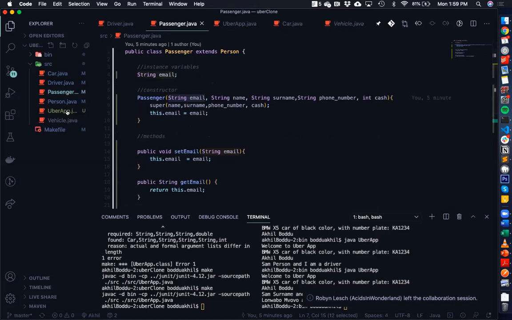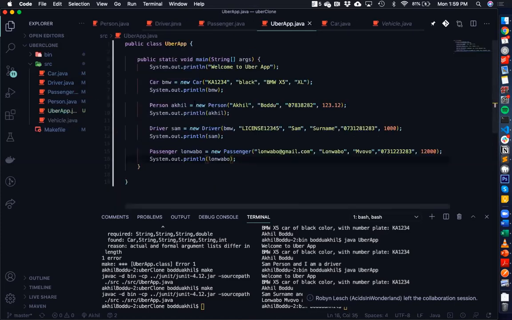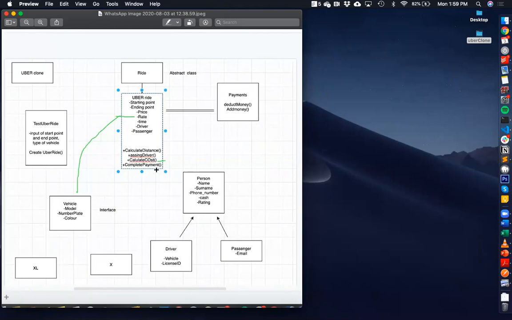And our Uber app, our main file, creates the car object, the person object, the driver object, and the passenger object. So we have successfully created this portion, and I think we can call it done. We've done it slightly differently though. For the sake of time, we simply created the vehicle as an interface and a car that implements that interface.